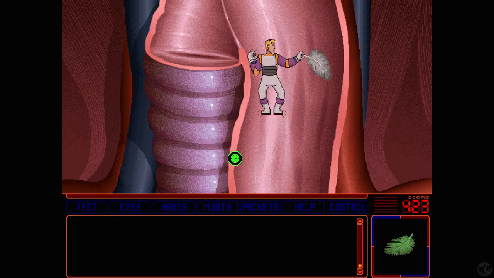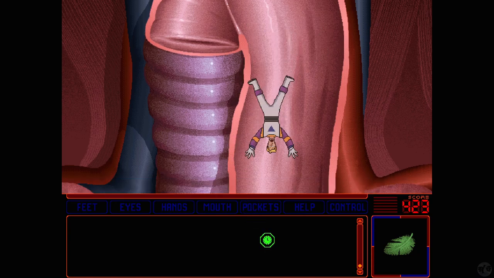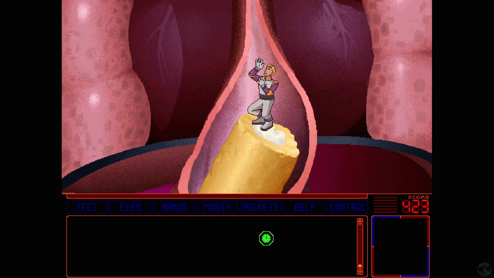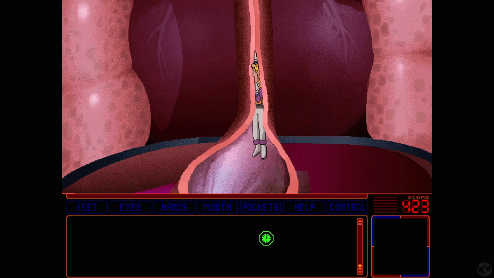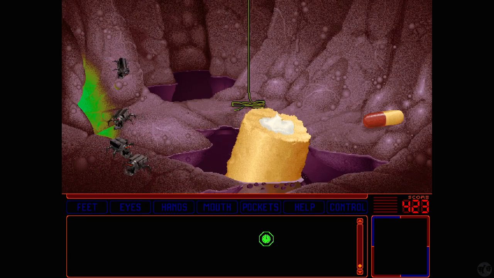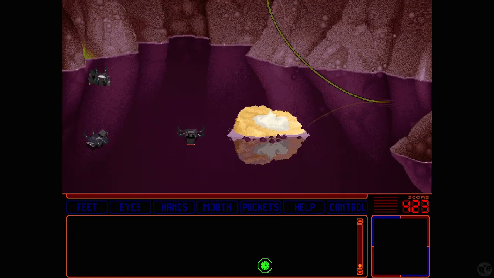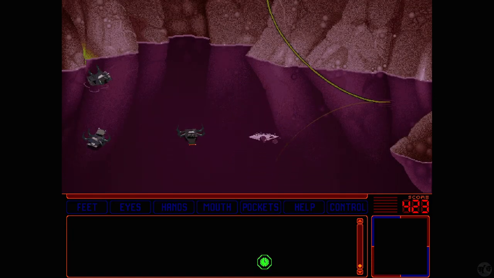Whoa. What just happened? Okay. Am I frustrated trying everything? I actually did tickle it. Oh my god. That's a big Twinkie that just fell down. I don't even know if I want to go down to that stomach right now. No, definitely don't want to go there. Oh my god, that is a lot of acid.